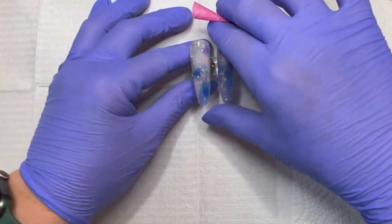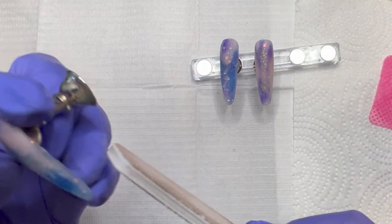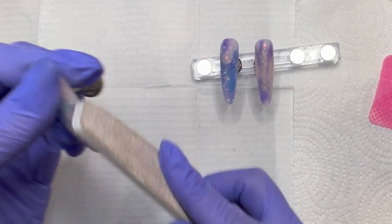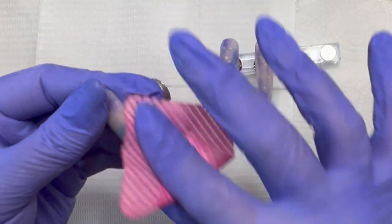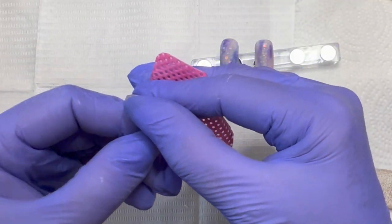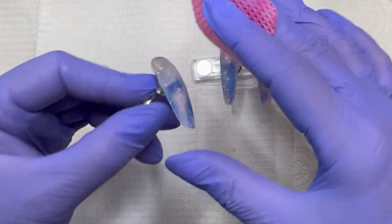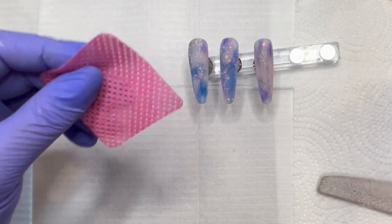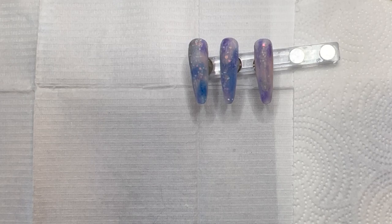So I did go in with my efile, as you saw, and then I went in with my hand file, which I'm still doing a little bit of cleanup. I have a little bit of unevenness in the shaping, so I just want to finish that off. I do prefer to use the efile just because it's easier to do it on these stands. It knocks it around a little bit less than a hand file does. And usually when I use a hand file, I end up with the nails flying all over the place. So I tend to stick to the efile for that.